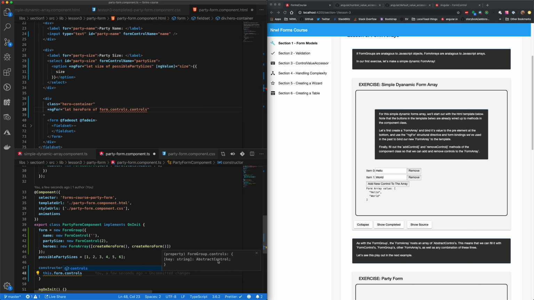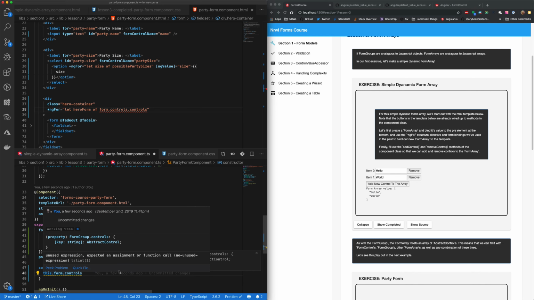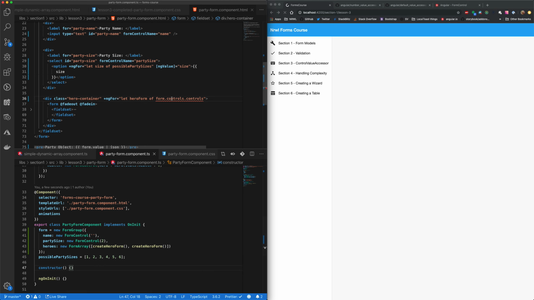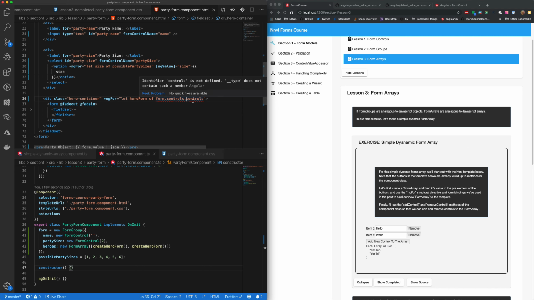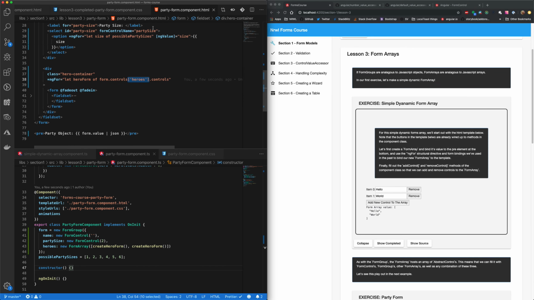Here it gives us an object of abstract controls. So we could have up top here done controls.heroes.controls. But just because of the way the Angular language tools work, it tends not to like that, so you tend to get this red squiggly line. So I tend to just do this, which is essentially the same thing. It just looks a little different. But this kind of confuses the Angular language service enough to let it get by without the red squigglies. So that's all we're really doing there.